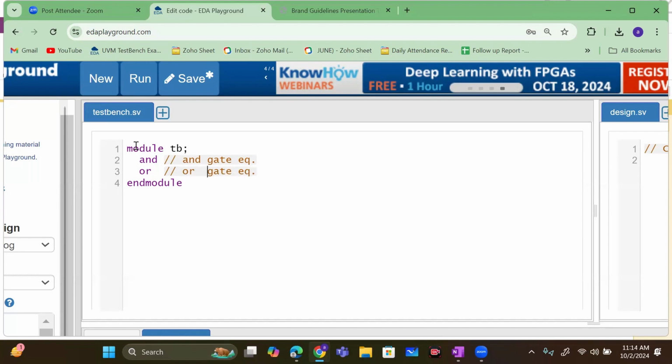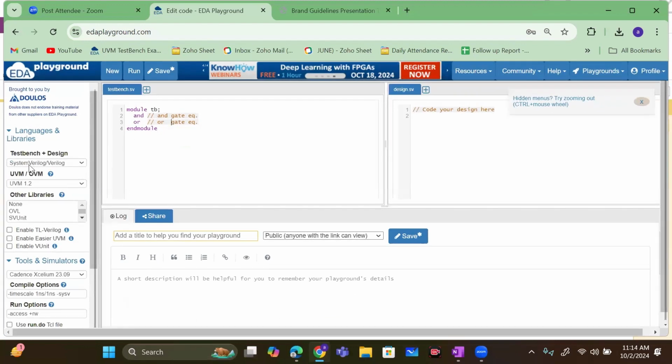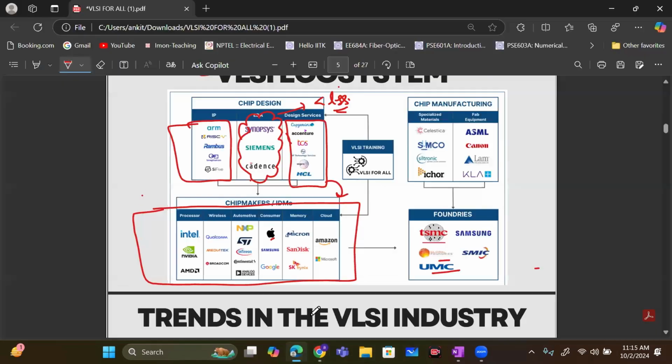So just because of this library only, it is picking. So an EDA tool is nothing but a collection of libraries which have all the HDL, HPL and methodology libraries. Clear? And in the market, only 3 industries acquire the entire market: Synopsys, Siemens and Cadence.